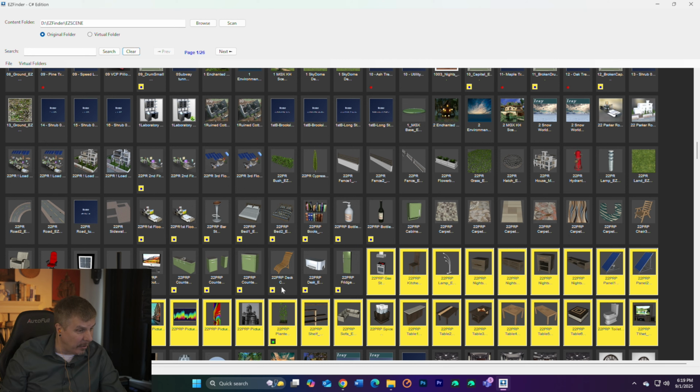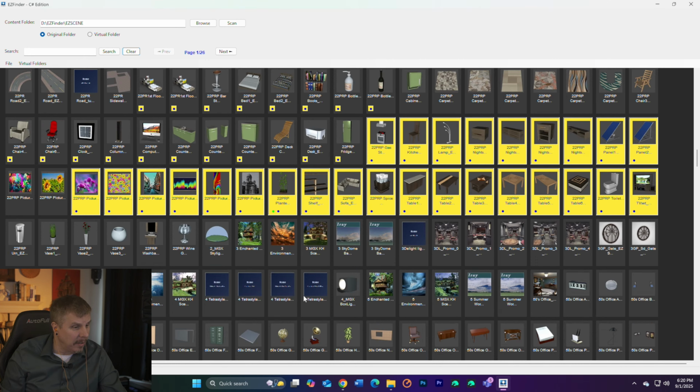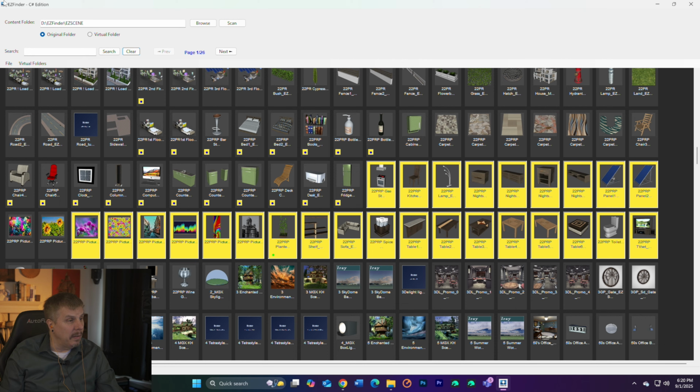Now, these already have blue. Right-click. Now that's a plant, but it's also a prop. So we add the virtual folder to props, and now you see this one has 2 dots. It has a plant prop, and it's a prop. So this is cool. Now you say, I want to remove these from the virtual folder, remove it from props, and boom, they're gone. So you can just come through. This EZFINDER is how you organize that big, gigantic folder.